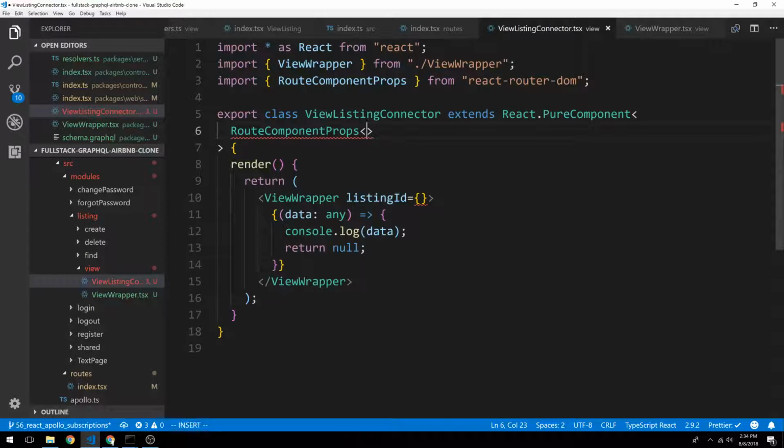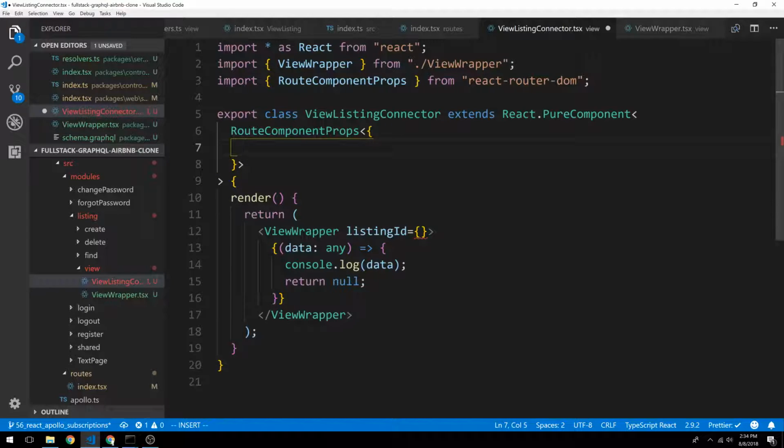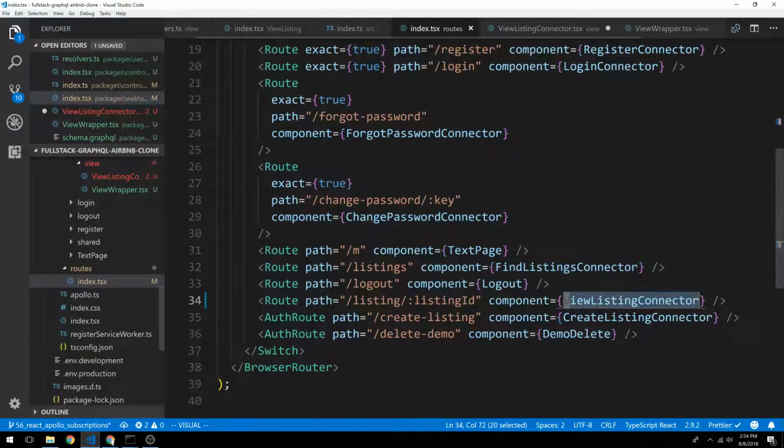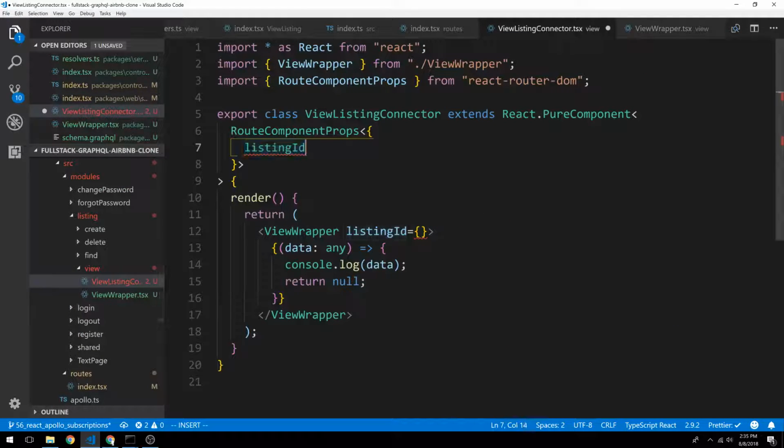And then here, we've always just used an empty object, but whenever you have stuff in the URL, any variables, this is where you actually fill out the object. So in this case, we have something called listingID. So the name here matches the name that we used right here. So listingID here, and this is going to be a string.